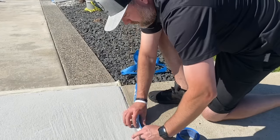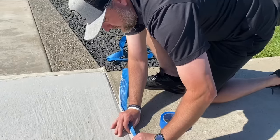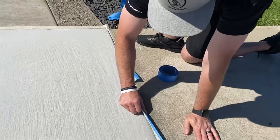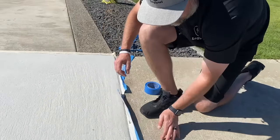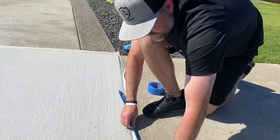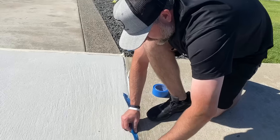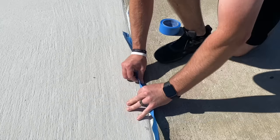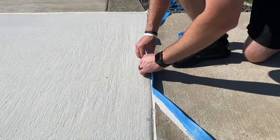So see, we just kind of get it to that spot where the tape ends, and it's just going to pop off. Now you might have some spots where you have to use a putty knife or a scraper to get it up, but as long as you're taping high like we showed you, especially on these joints, that's why we don't want to tape way down into the joint, because you'd have to cut that out.